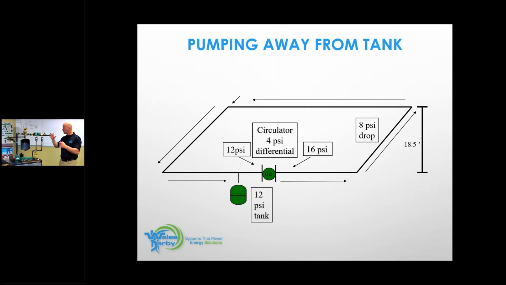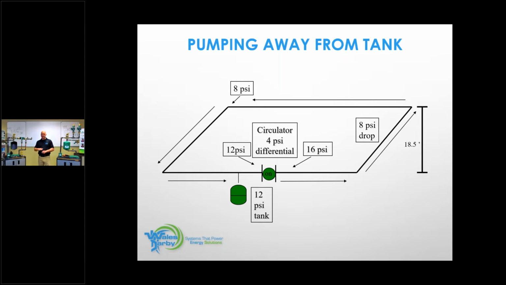All my circulator's ability, my +4, is coming out the positive side to go after my heat circuits. I'll go up that hill to that highest level. I'm going to lose the 8 PSI, but I'm still going to have 8 PSI at my highest point. I have no ability for air to be trapped in that upper corner now and create a no heat situation where I have to go purge out a heat circuit.